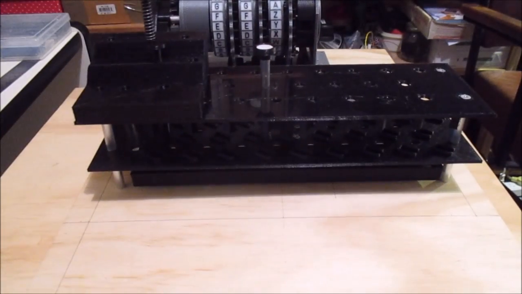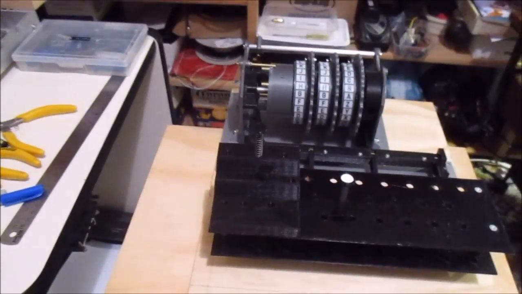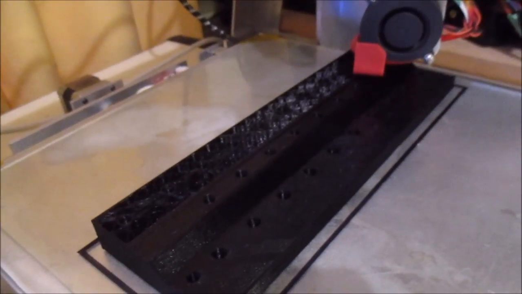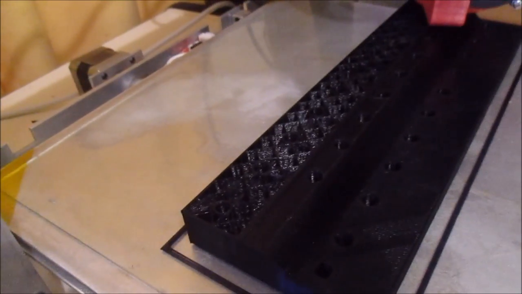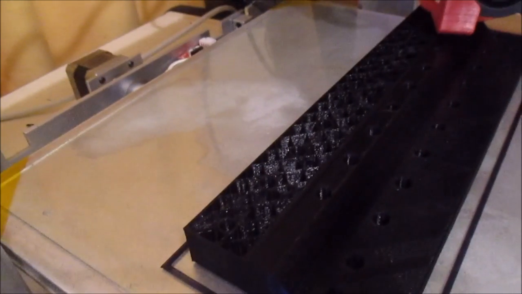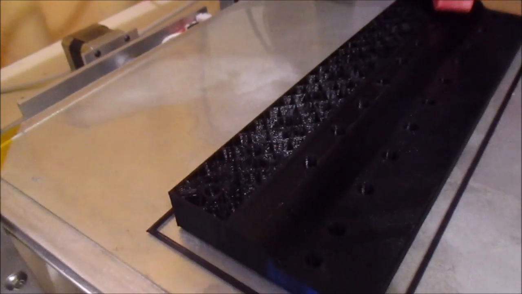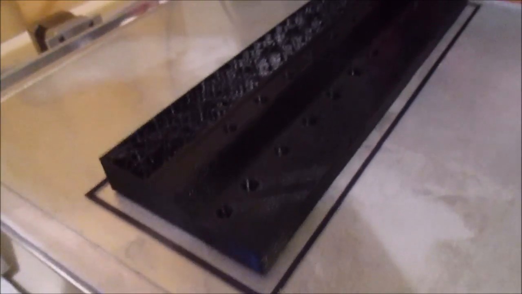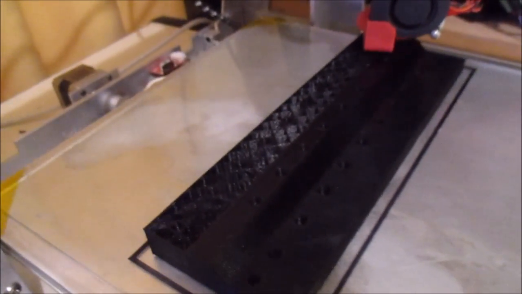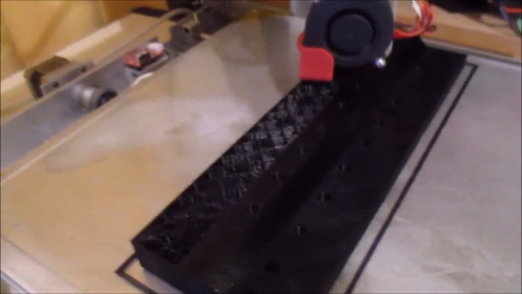This keyboard, we'll take a closer look at the keyboard printing. So this, you can see it printing away there. That's the full keyboard. I've used quite a low percentage of infill. That's 10% infill, just to make the thing a bit lighter and make it so it doesn't take too long to print. But once that's done, I should be able to then look at assembling the actual keyboard.